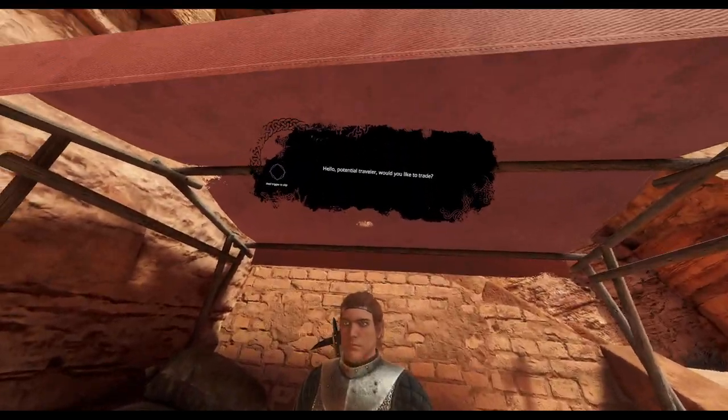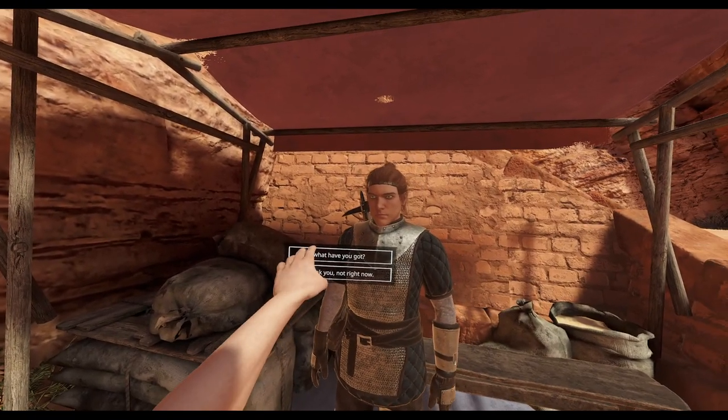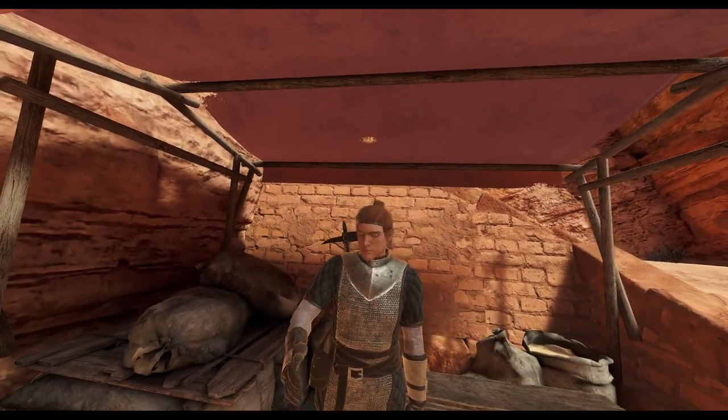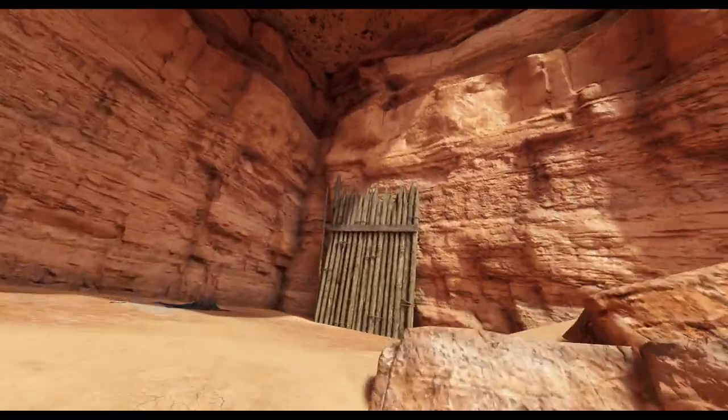Hey man. Would you like to trade? Sure. What do you got? I'm trying to kill a god right now, but... A rapier for a claymore. Ooh, sorry, I don't have a claymore. Would like a rapier, though.